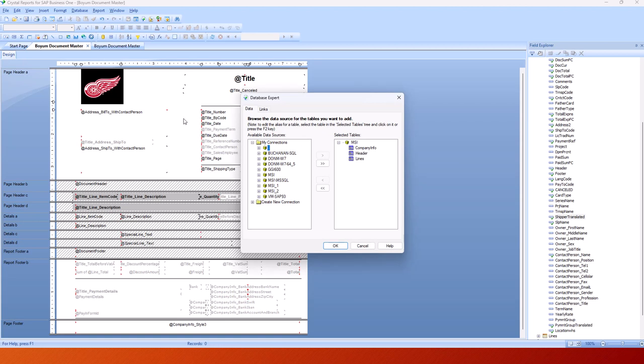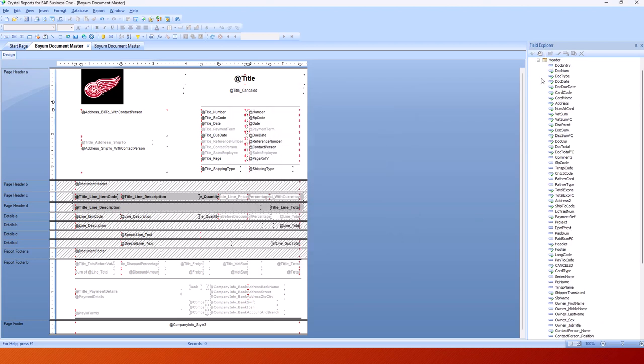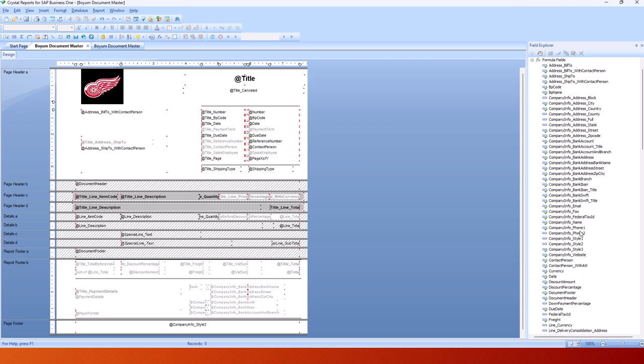So the company info is this information down here at the bottom of the report, which is style 1, 2, 3. If we went into the formulas, we've got style 1, 2, 3, and all they are is different wording, different styles for how we want to display the information.